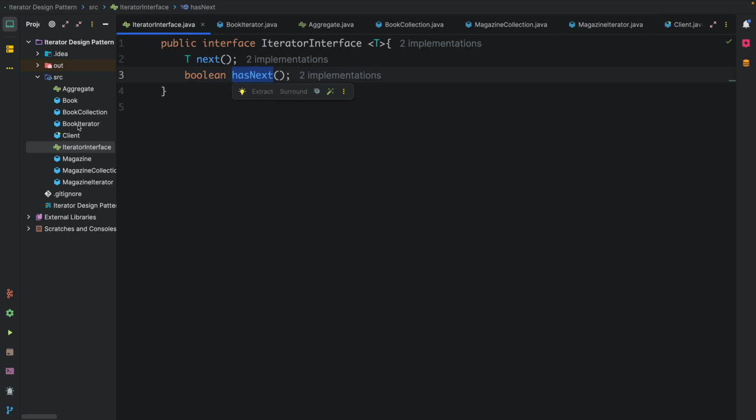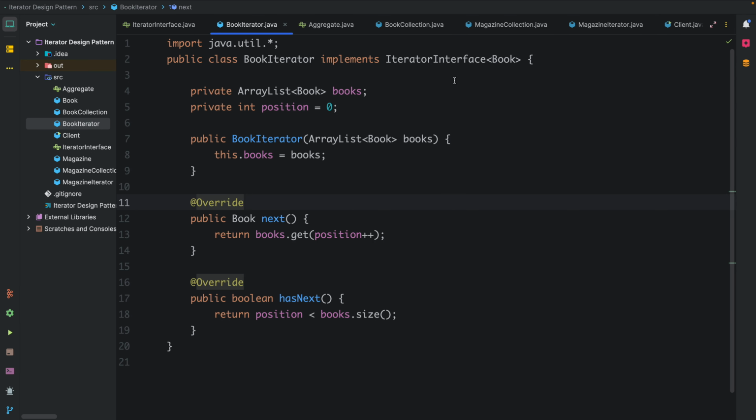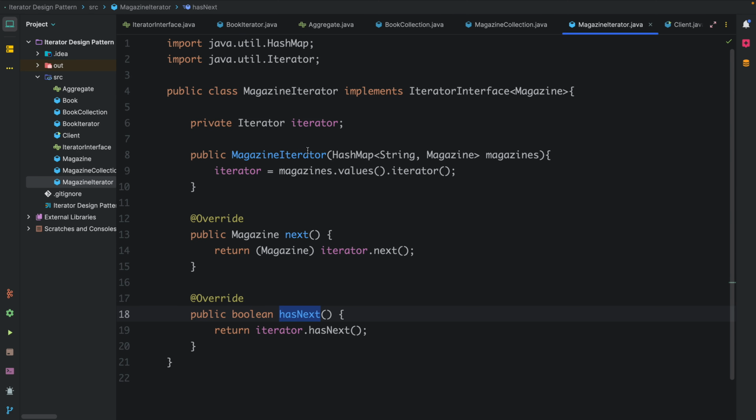One is book iterator, and because we are implementing our iterator interface, it makes certain that we will definitely have these two methods, next and has next. Similarly we have magazine iterator, again an implementation of the iterator interface. It contains two methods, next and has next, and we are returning the value as per these methods' purpose, right?